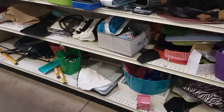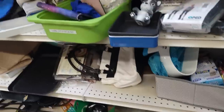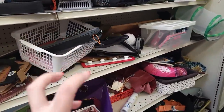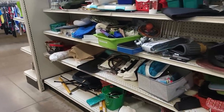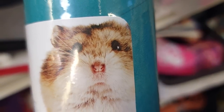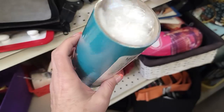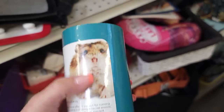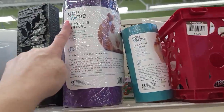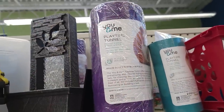Sometimes this area of general merchandise, you can find a lot of things to sell on eBay. Even with beauty products - some discontinued ones. I know if you follow Crazy Flipping Mom, she sells a lot of beauty product things on Amazon, and that's fascinating to me. You just never know what you're going to find on the shelves. Look at this 'You and Me Playtime Tunnel' - look at the little gerbil, look at those little teeth! I did look these up - they don't have much resale value. Some other products by this brand like a little play area can be worth a little bit of money, but these are not.